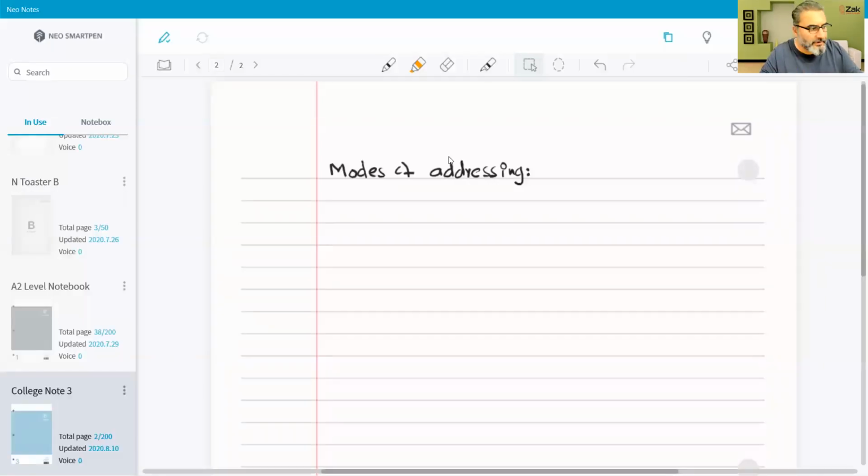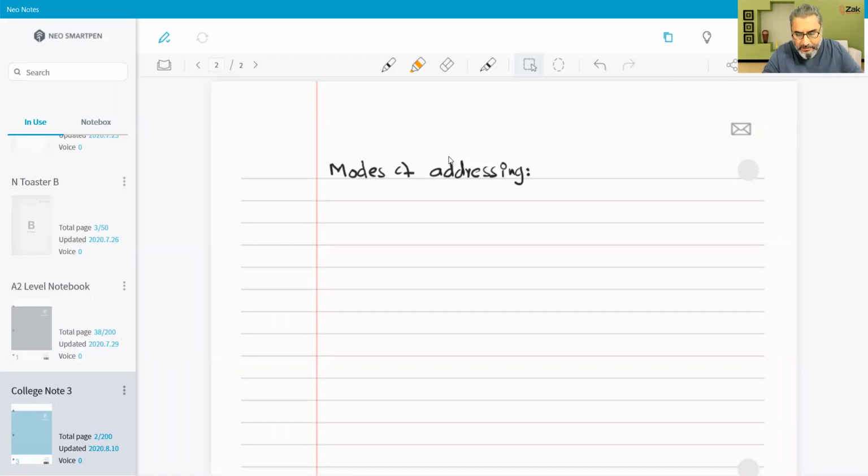So modes of addressing. Modes of addressing means while you are programming assembly language, or you are writing low level language programs, how we can access the computer's memory. What is computer's memory? RAM. I told you that whenever we talk about memory, we are talking actually about the RAM, random access memory. And whenever we are talking about storage, we are talking about those memories which can hold data even when the computer is switched off. All right, so memory means RAM.